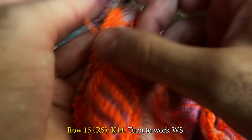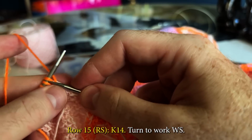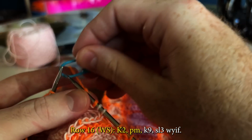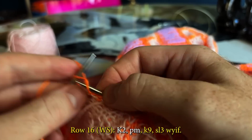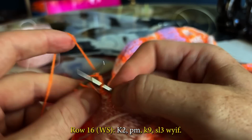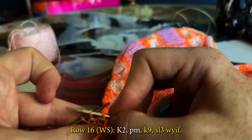After you knit 14, turn to work wrong side, knit 2, place marker, knit 9, 4, 5, 6, 7, 8, 9, slip 3 with yarn in front.